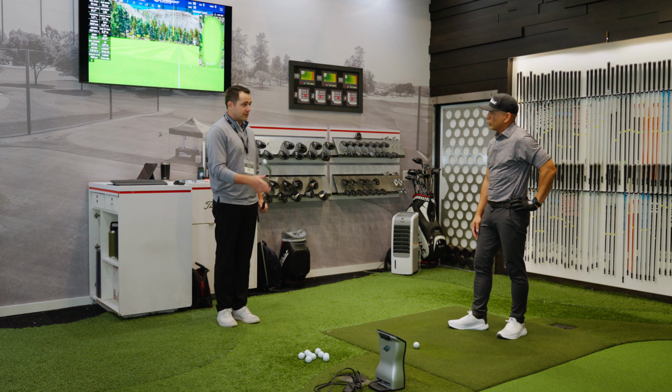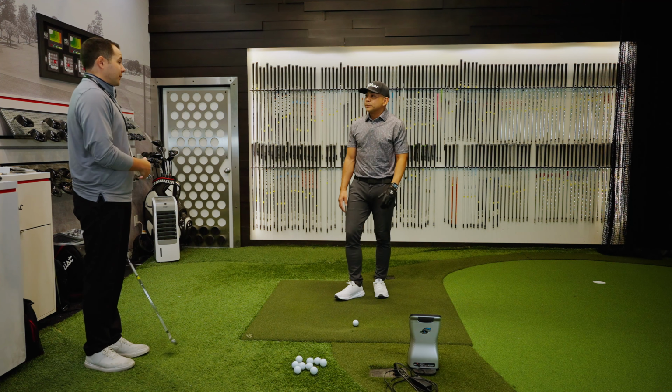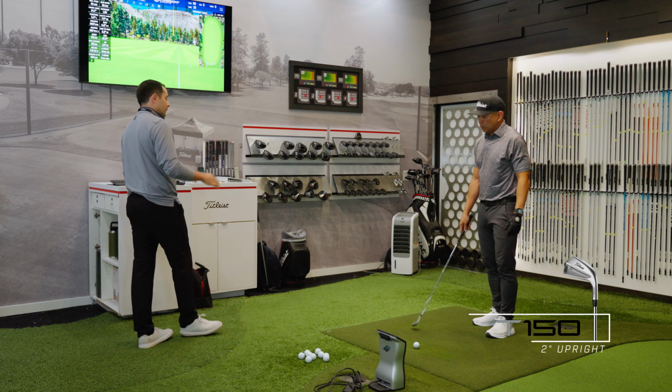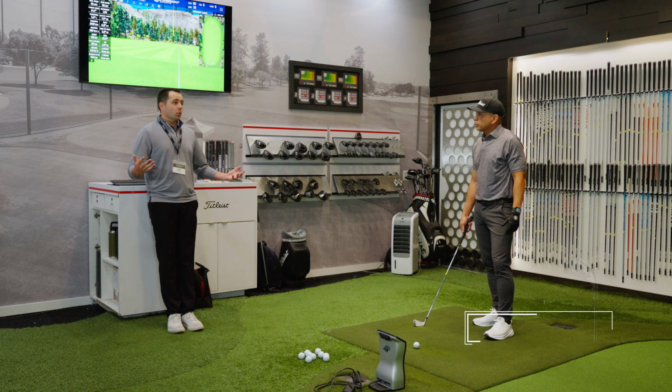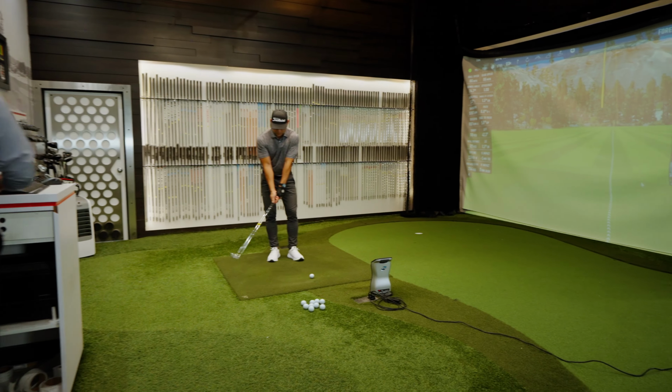So what I'm gonna do is bring that toe up just a little bit so you can become a little bit more flush with the ground. A couple things it does, it should take off some side spin, straighten out your ball flight a bit, help us hit the line that we wanna hit. Okay. If it works properly, it should raise ball speed a little bit just by a cleaner strike. So tell me how it feels as you go through here and try it, and we'll see if it feels any better.